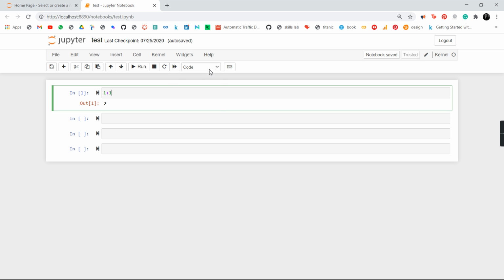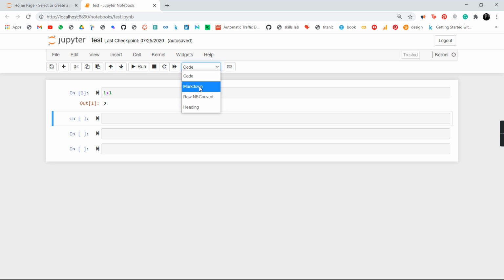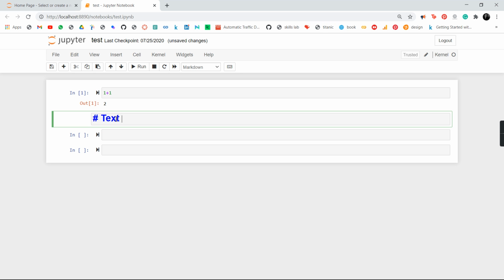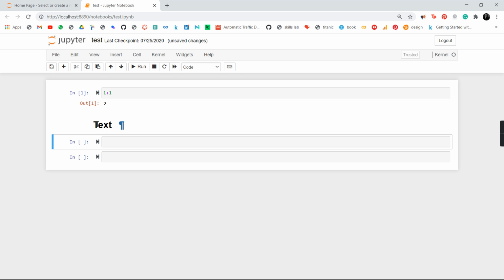And we have different options since this is a notebook. It has different options like code and the markdown. I'll select on markdown. So here you can just type any text. You can write something and you can write your code. So that you will write it as a notebook. You're writing something and below you're writing some code related to the text. Those things you can do.